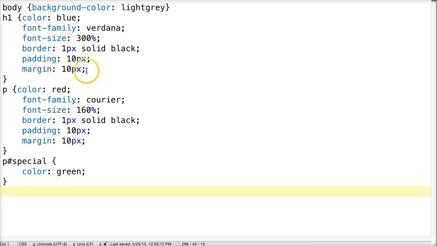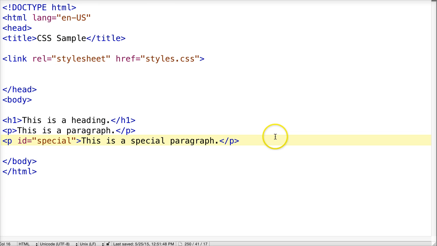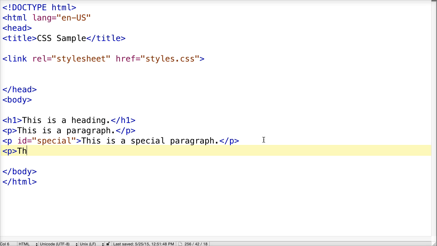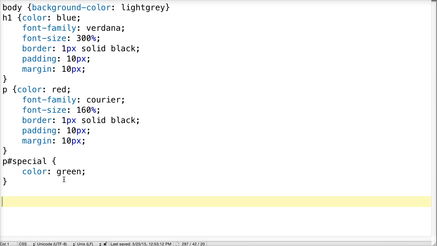I'm going to go back into my CSS page here, and I'm going to create another paragraph, and it's just going to say something like this: This is an error message. Okay? I'm going to say P class equals error. That tells me that this is the error class and that its text should be red. Okay? I'm going to go back into my style sheet.